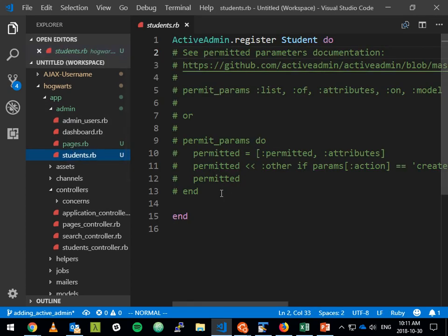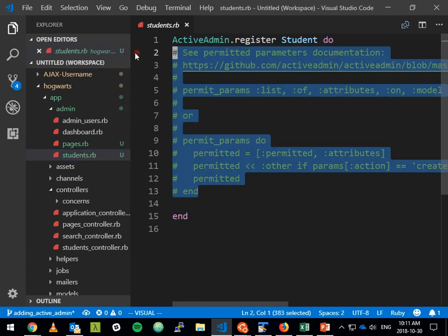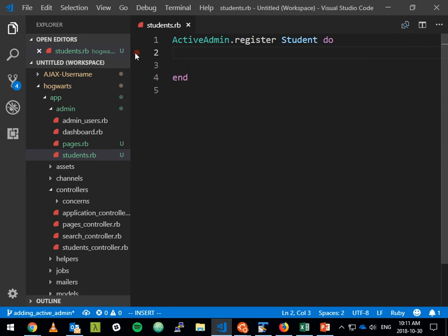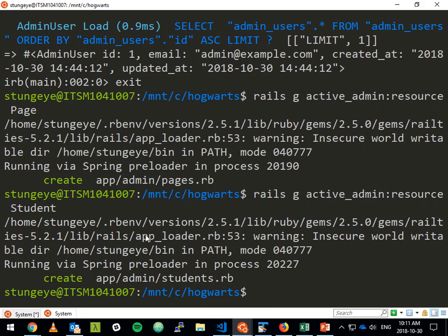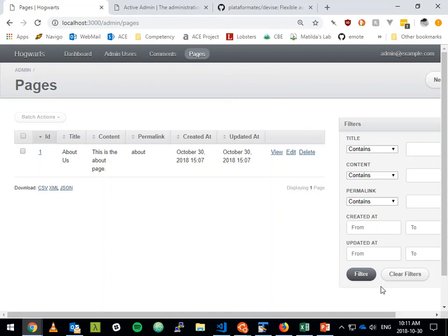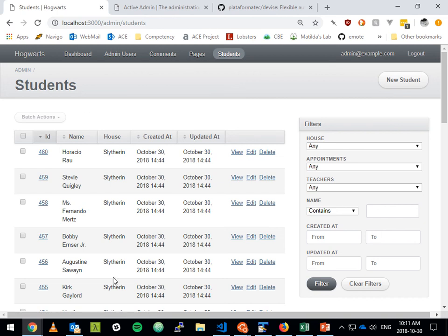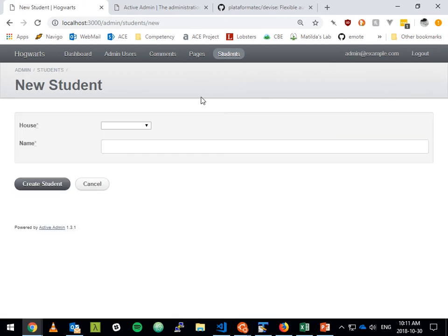And again, I'll need to whitelist the various properties of a student. So if I reload here, I'll see students. And there are all my students. If I click on new student, we can recall that there were two properties of a student. A student had a name, and it had an association with a house.